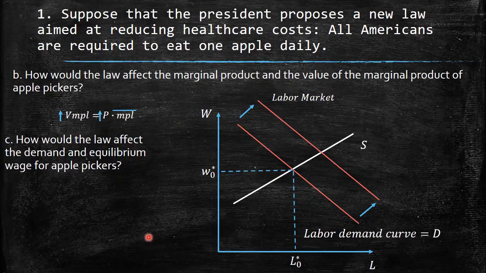Okay, automatically when you have oil prices that go up, you will see a relationship like this one at the end: the value of the marginal productive labor will increase, and as a result the wage of this industry will go up. So that's the case. Here we will hire more people, and then the wage will be higher. Okay, so that's the point, how the Apple market affects the labor market as well.